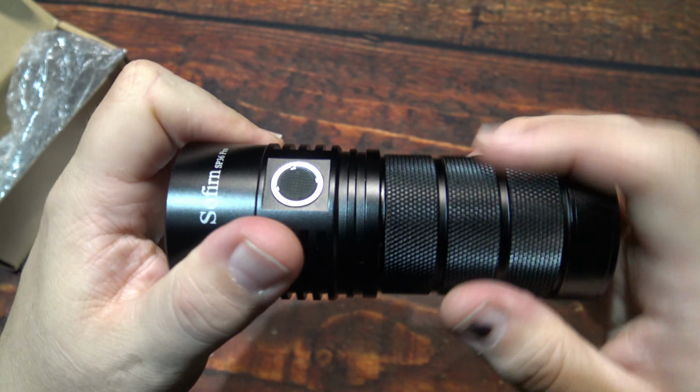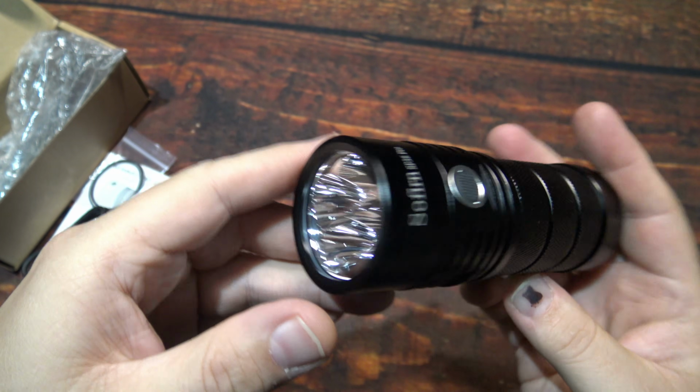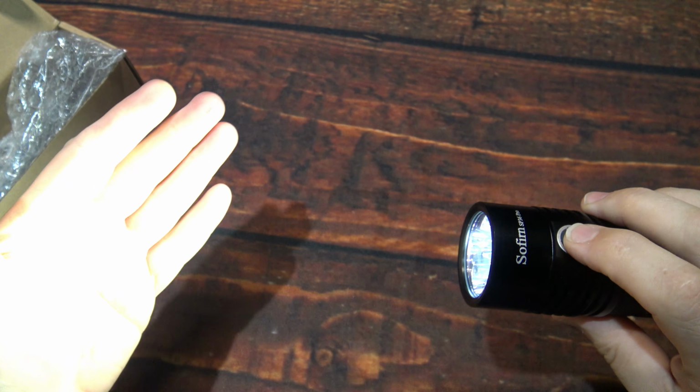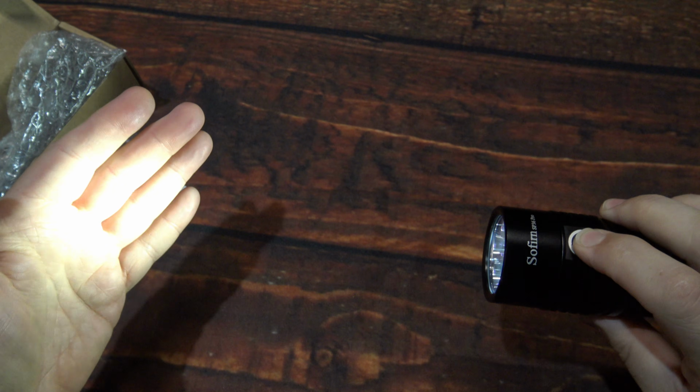Now in order to get out of it, simply break the connection on the battery to the head of the light, and now you're back in business right where you left off.